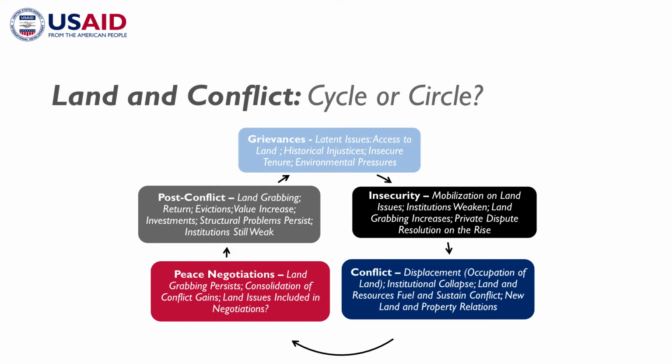We have institutions that start to weaken, that start to lose legitimacy, that are less and less used by citizens. If institutions weaken, and again, not just state institutions, but also traditional institutions, actors, powerful and less powerful, will start moving. They will start taking land. Land grabbing will start to increase, maybe by elites, maybe by foreign investors, maybe simply by families who are waiting for an opportunity to take the land that they never had.